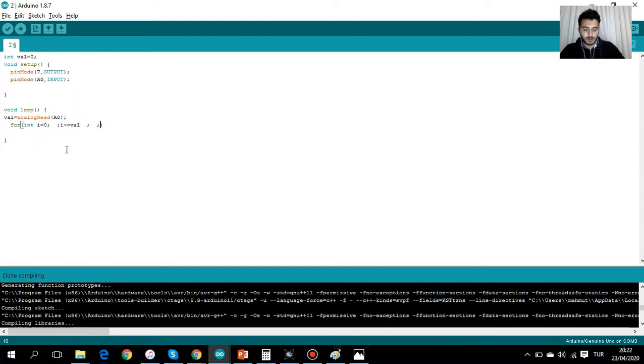Yeah, here we go. This is perfect. And what is going to be my step? e plus plus. This means I will start from 0 and go up one by one, and when I reach my value, the voltage that I read from the analog signal, I'm going to stop counting. During that period, what am I going to do? I'm going to make my digital output high.